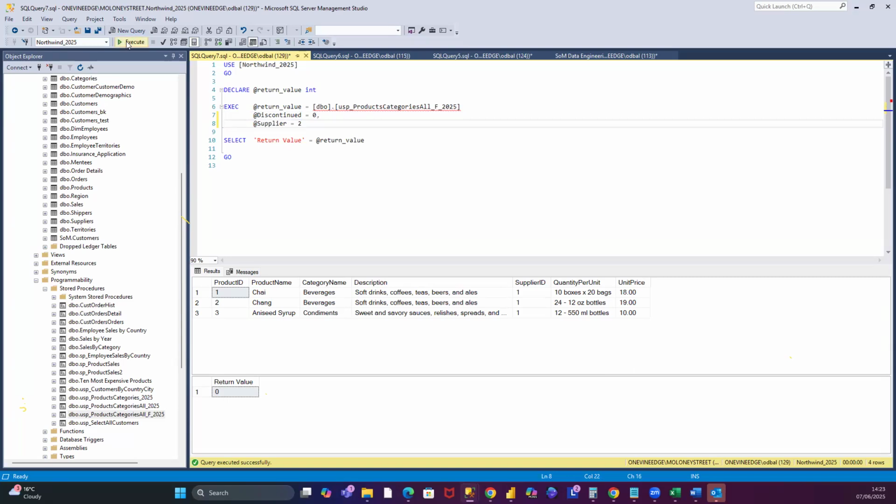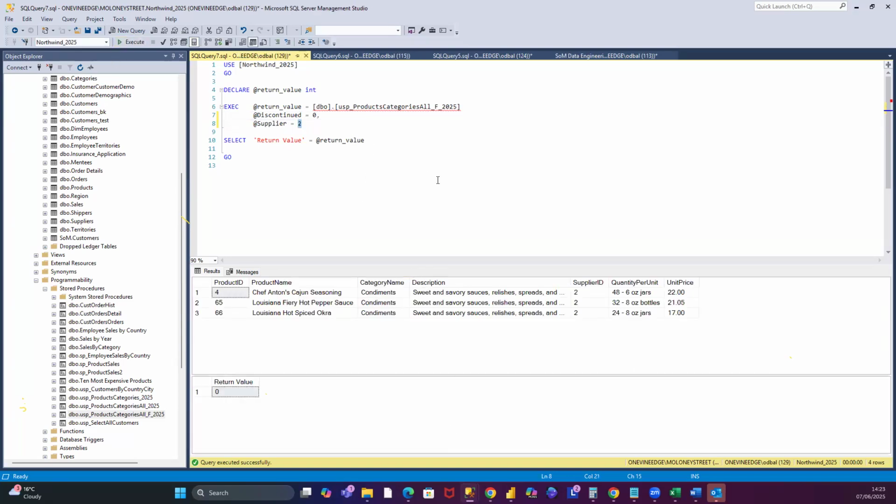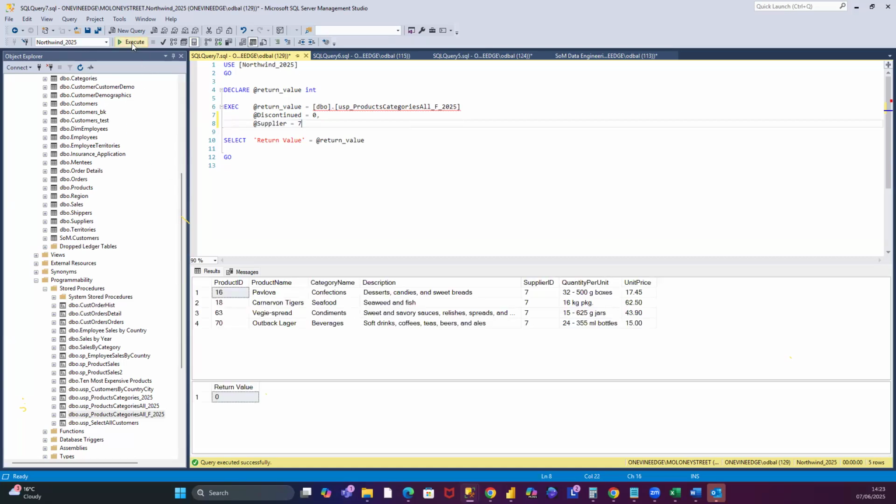Supplier number 2 will give us what supplier number 2 is doing, and then supplier number 3, for example. No, why is it not changing? 7, 8, 9. I mean, it's giving me, yeah, okay, it's working. So that's what the supplier is doing.